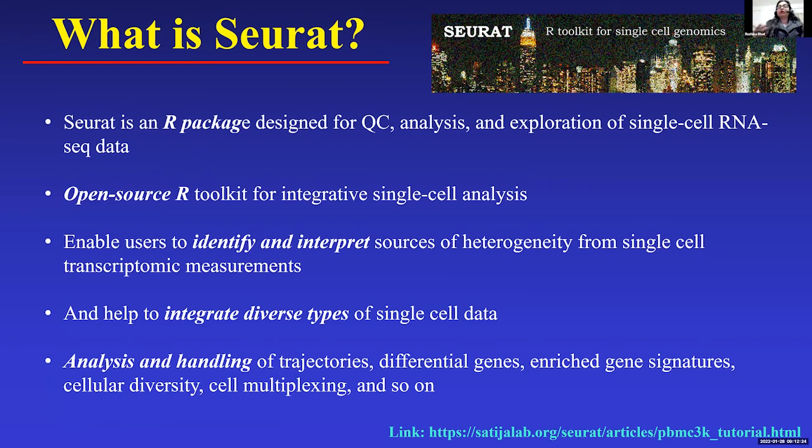We can also handle the fact that samples might not be taken at the same time, or sometimes they are fresh versus frozen, or sometimes they are different samples. So all the sources of heterogeneity can be taken care of. And you can also integrate different types of data. There are diverse sets of data available online. Also, you can have your own set of libraries for single cell RNA-seq analysis, and you might want to compare it with previous publications. Their library prep, chemistry, and the instrument they used to get that data might not be similar to what you are using today.